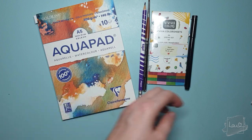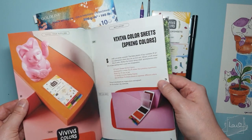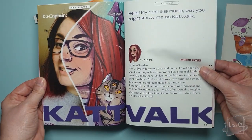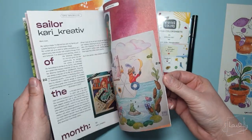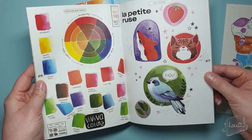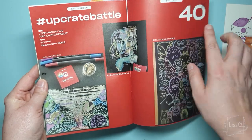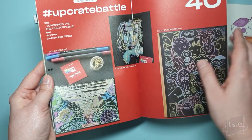Okay, so this is what we've got in the box. So the bottle post gives you a description of what's included in the box, and a little bit of history about watercolour and stuff like that. And then the artist, Kat Bark, and then just further down the line, just a little bit about how to do mixing with colours that are in the box. And then from there we have the Upcrate battle for the box 40, which was Tomorrow We Are Unstoppable. And so these are the winners from that box that they chose.